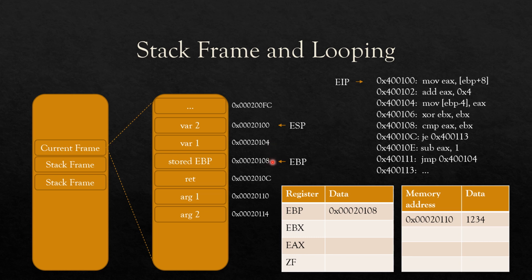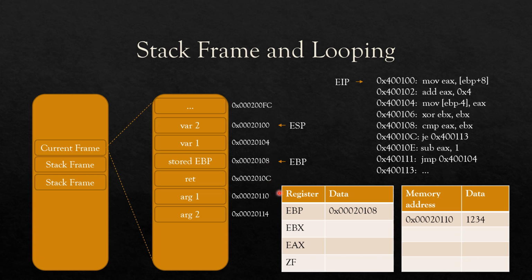So if you look below EBP, directly below that, you have the return address. When the function exits, the return address is the next instruction to execute. And below that, you have arguments that were passed into the function. So to access argument 1, you take EBP plus 8. Above EBP, you have local variables being used. So to access the first variable, you can take EBP minus 4. EBP during the function won't change, whereas ESP may change.